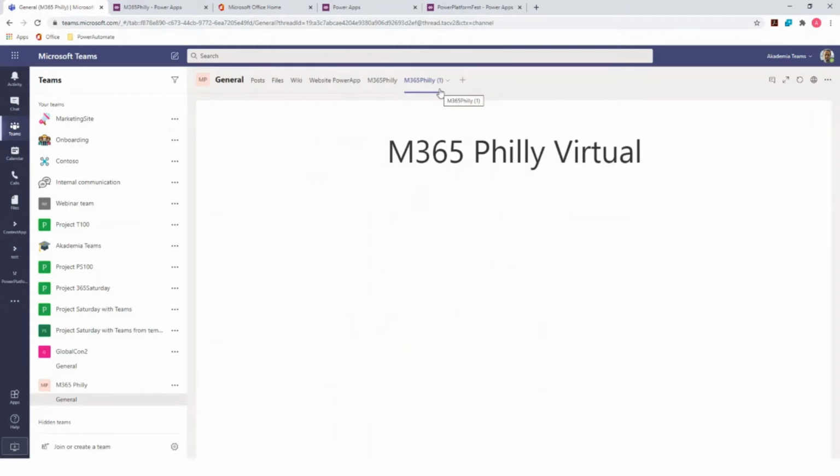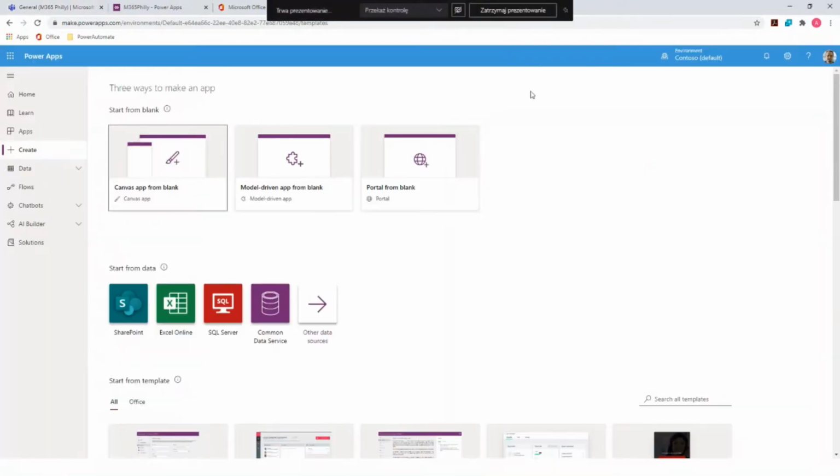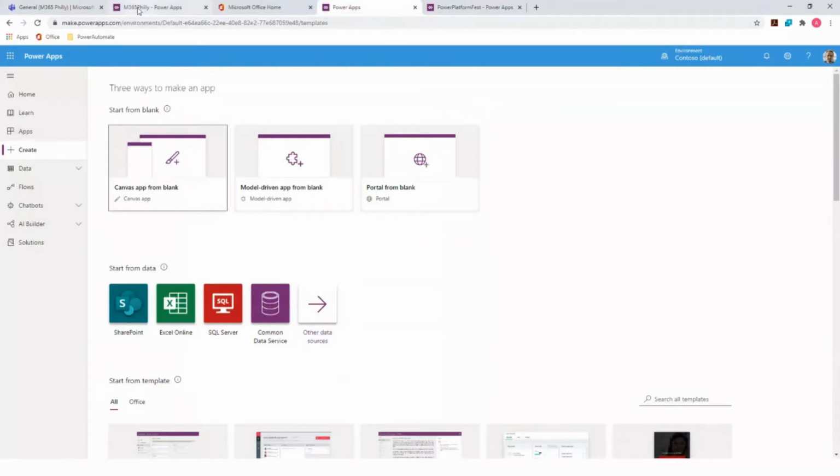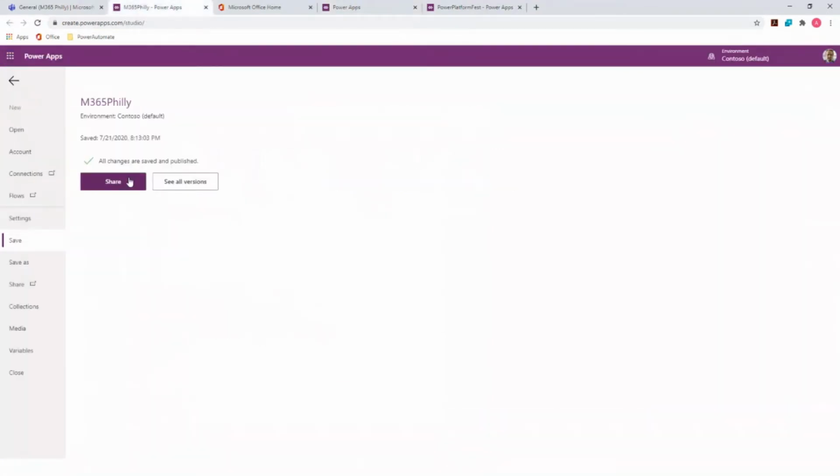What's very important: if you add a PowerApp using this method, or in fact any other method, you must provide access to this PowerApp. So you must share your PowerApp. Where's my PowerApp? Here. No, here. So you must share your PowerApp with every member of your team. If you won't share it, the users won't be able to load this app, and they will get an error message.